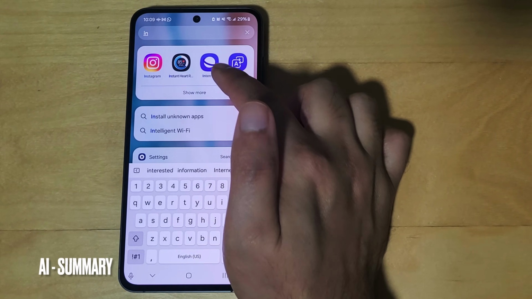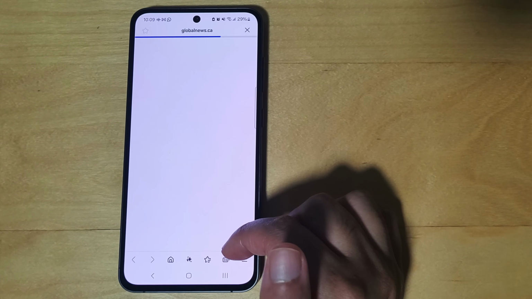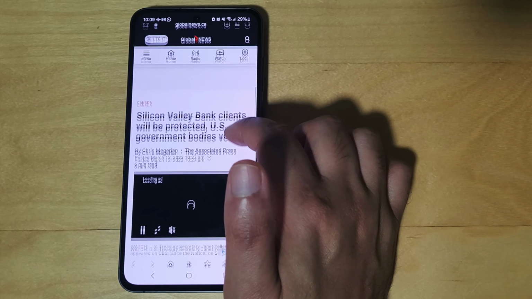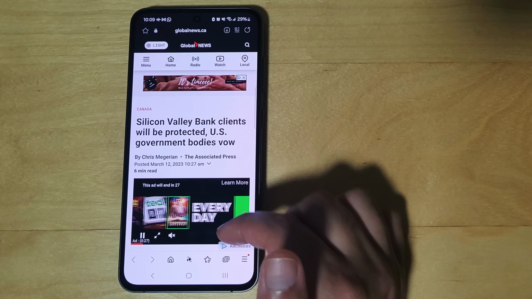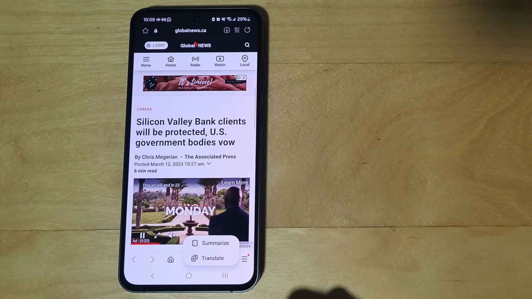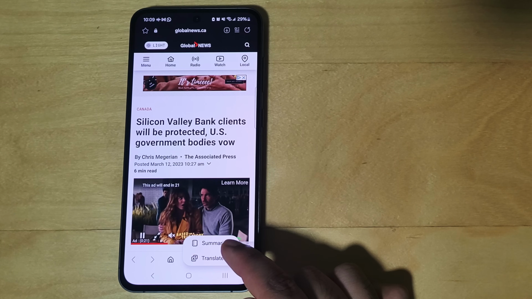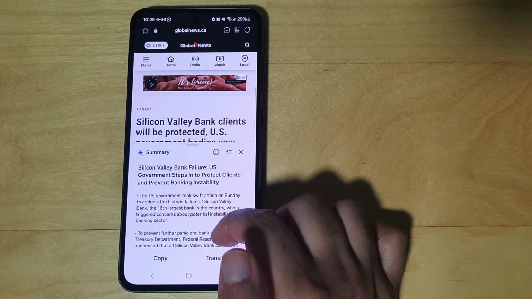In the Samsung Internet app, there is a very powerful AI tool within the Samsung browser app. You have an article that you want to grab core information from. If you tap the AI stars at the bottom of that web page, you then get the option to summarize that page into bullet points. So tap Summarize, it reads the entire page for you and gives you nice, concise bullet points.